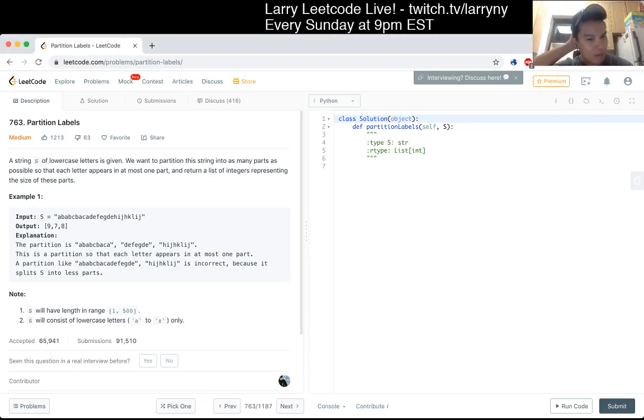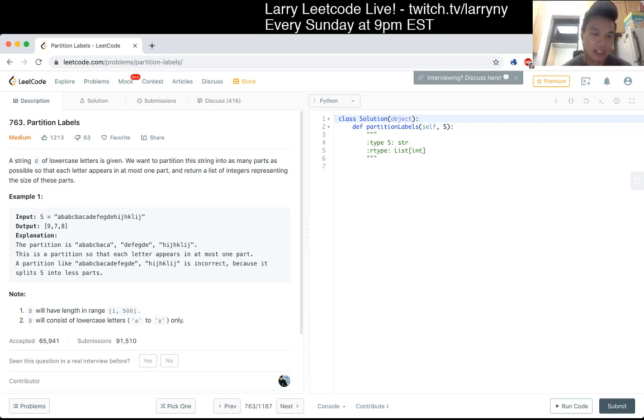But in this case, it seems like that would be the case, because for a given letter, in order to have the most parts, that letter would have to appear in the shortest string, and it has to be true.